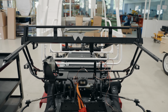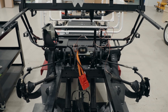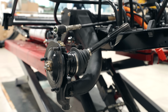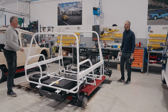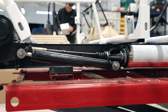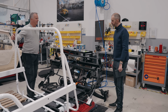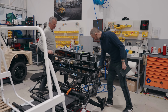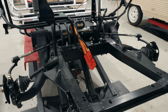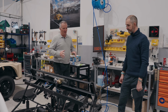Yeah. And this is bolted on, and it adds rigidity and safety, and it's clever. And this is all tied in with the battery pack mount here, but the suspension is all original. Original, yeah. We just use, for the shock absorbers, more stiff ones. So uprated, because it's slightly heavier. Yeah, exactly. And there is more weight on the back, so we need to work on the balance of the car. Of course. And here at the front, again, the chassis you can see is as it used to be, but then you've just got the different mounts for the high voltage stuff. Exactly, and we cannot see it here, but I will show you after.